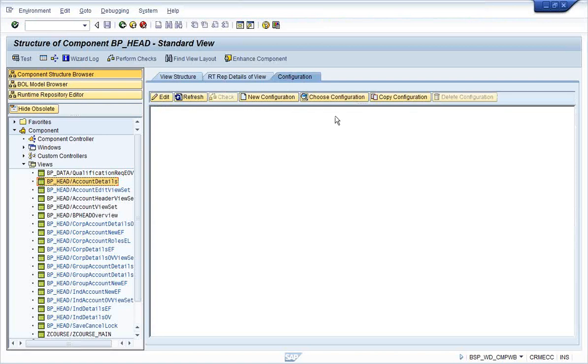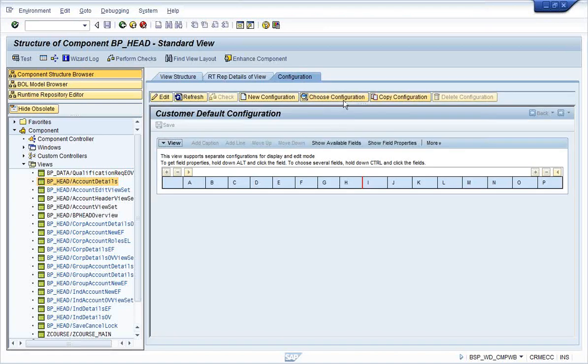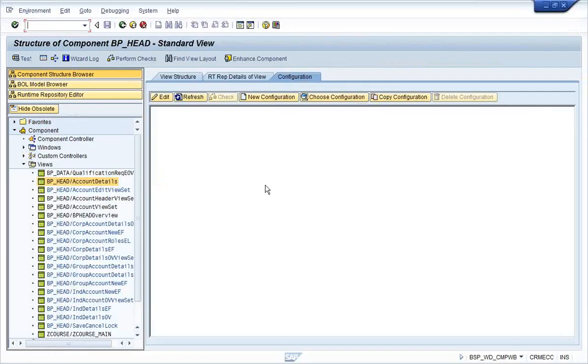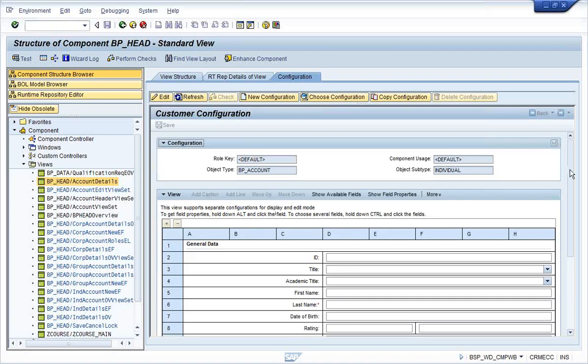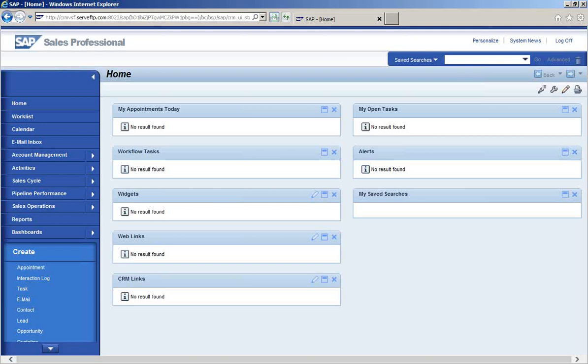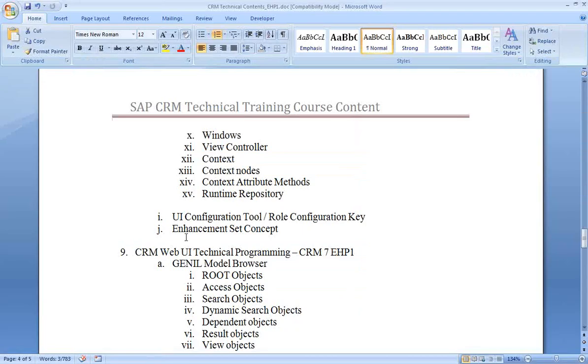This is what we are going to discuss in the UI configuration tool. Okay, this is a layout. How the layout is generated like this, we are going to see in the UI configuration tool.